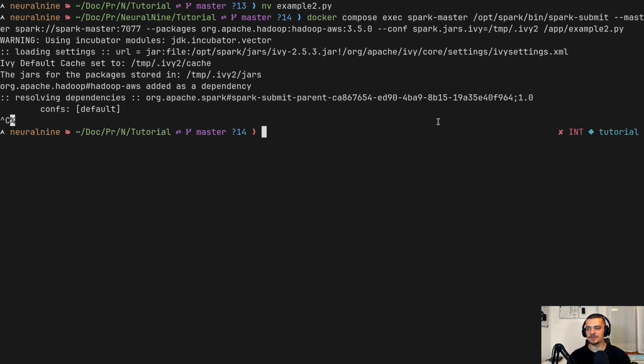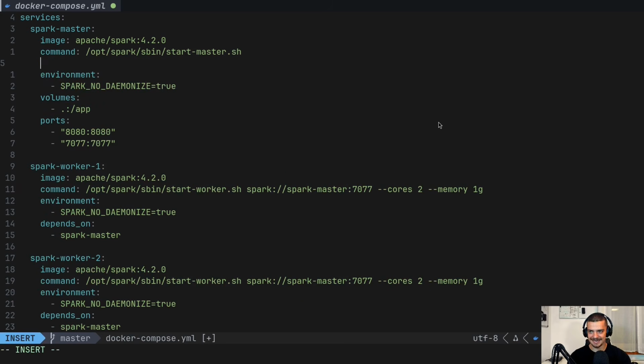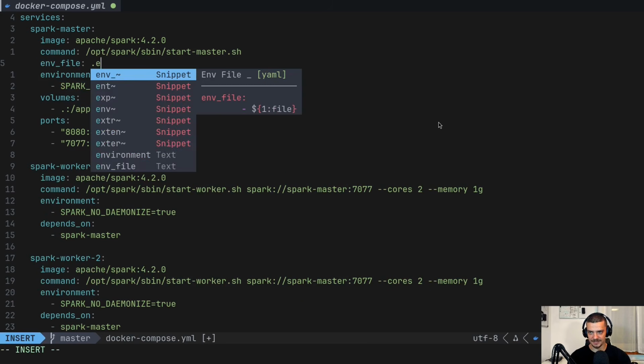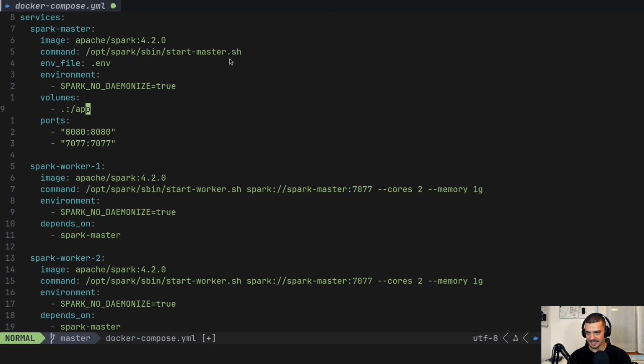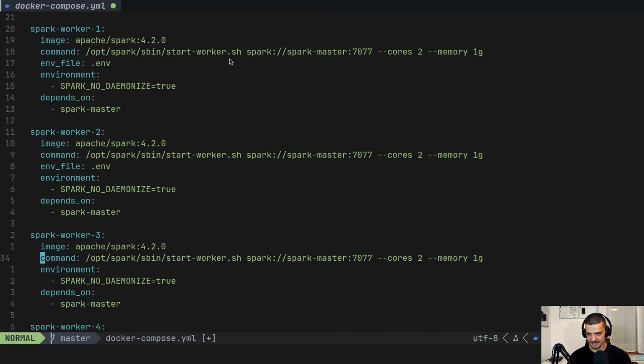What we're going to need is we need to provide the .env file as an environment file to Docker Compose. So I need to actually go into the Docker Compose YAML, and in addition to the environment variable here, we're also going to provide an env_file. So env_file is going to be .env. And this has to be the case for every single one of the workers. That has to be added here as well.